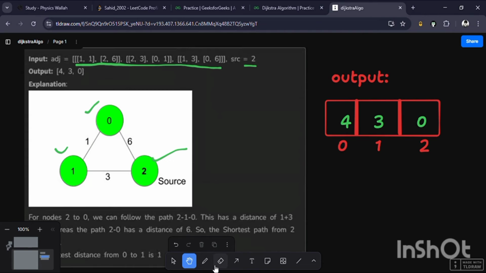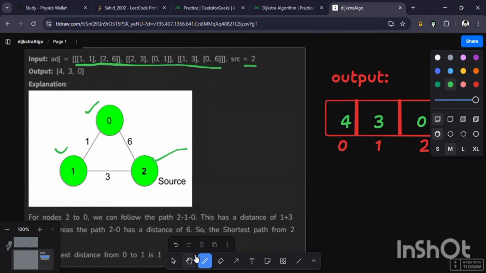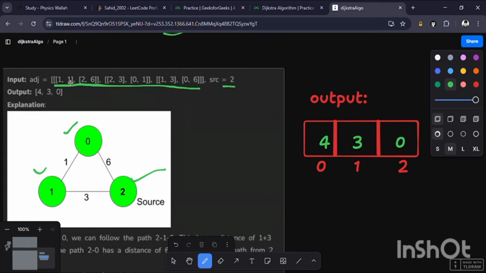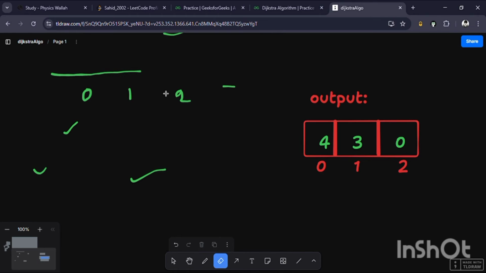And a result array that contains the shortest path from the vertex. If I give, like in this example, you can see that this is the adjacency list for this graph, and this is index 0, this is index 1, and this is index 2, right? Wait, let me write it in a more clear way. Okay, sorry.